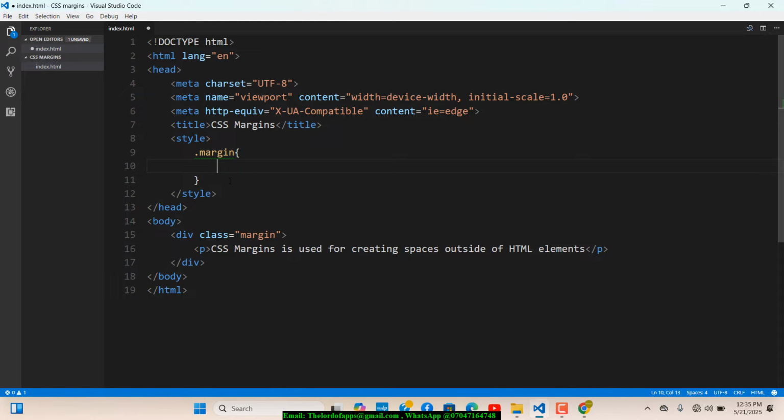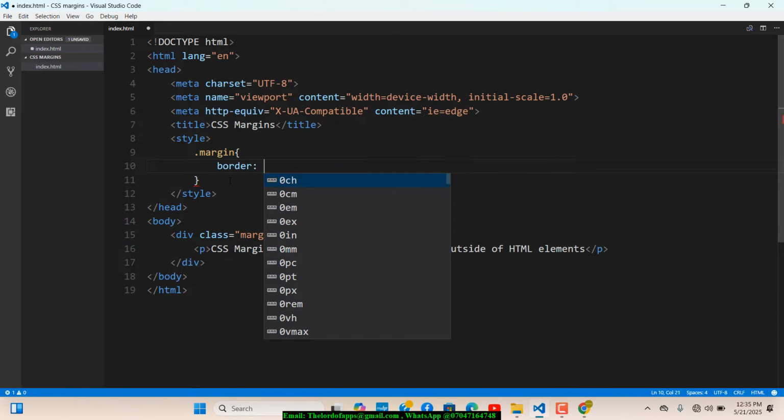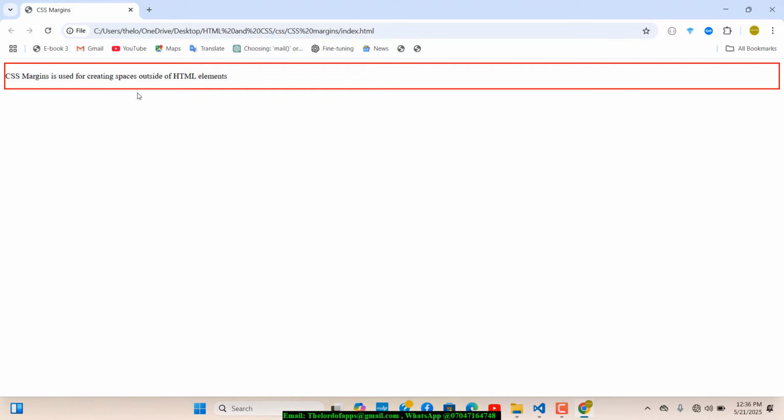The first thing I want to do right here is give this a border. So this is going to be border, and we're going to say 3 pixels, solid, and maybe we're going to turn the color to red, and I save the changes in here. You notice if we go to our browser right here and refresh, that text is going to come in, but it's not just going to come in alone, it's also going to come in with this particular border, which is red right here. All right, and we're going to experiment with what is called the margins right here, which are spaces outside of an element. So we should be taking a look at this line that we have in here as an element.